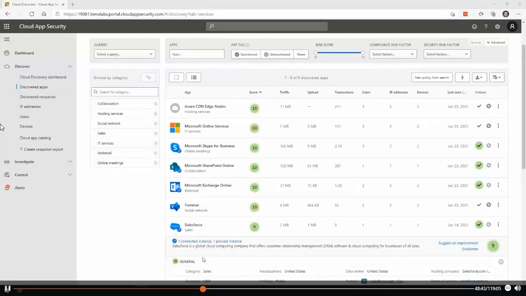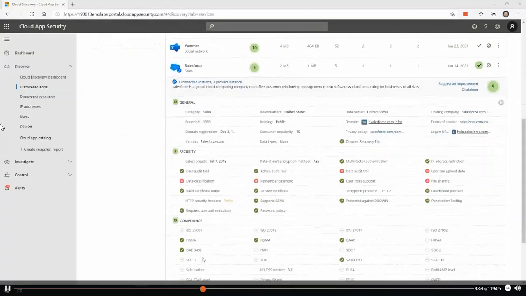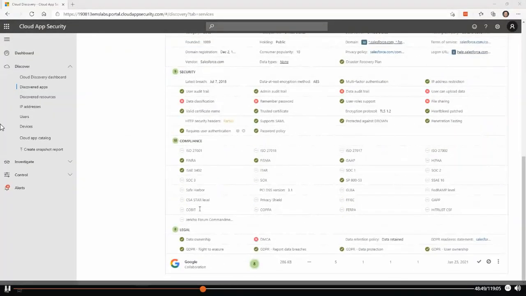What you also see here is direct information about the application that is used, which compliance topics, which security facts it supports, and so on. So that's a big deal really to work with and to get an insight inside of your infrastructure.